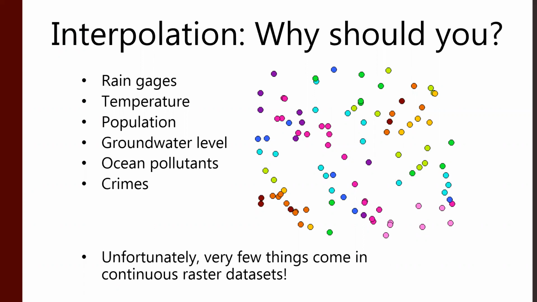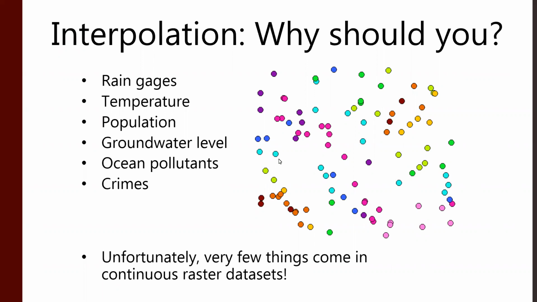Certainly rainfall and temperature are good examples of things that do occur continuously across the Earth's surface, but we don't have that dense grid from a couple of videos ago where every point is evenly spaced every 5 meters and everyone has a weather station and so on. So we might want to use some interpolation techniques to understand what's going on in the missing data in between.